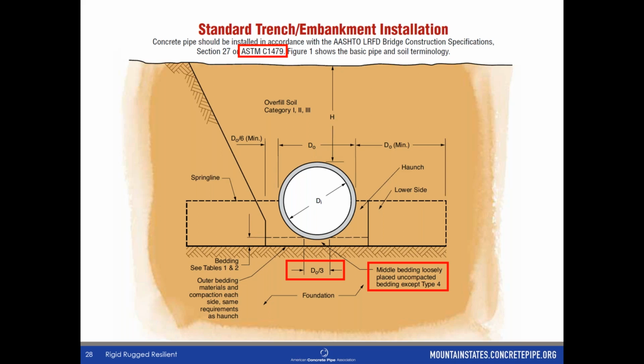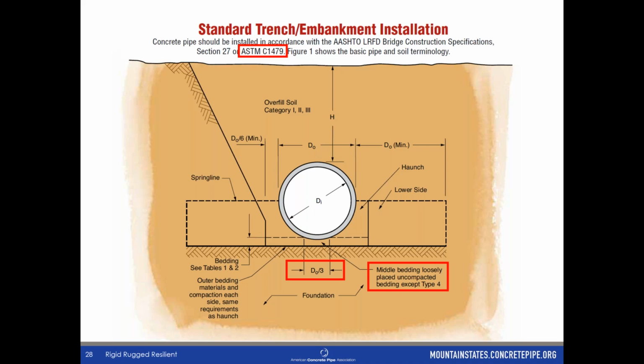Well, that's great. If you notice underneath the bedding, there's the area that's called the foundation. Fine, if you want 100% compaction there, that's great. But the bedding needs to receive and accept that pipe, so we want it loose. If it's 100% compaction in the bedding, you're going to have really strong point loads. And if the contractor is trying to shift it and move it around in place, and as we start backfilling, if you've got that strong point load, you're going to increase the possibility that that pipe could crack.